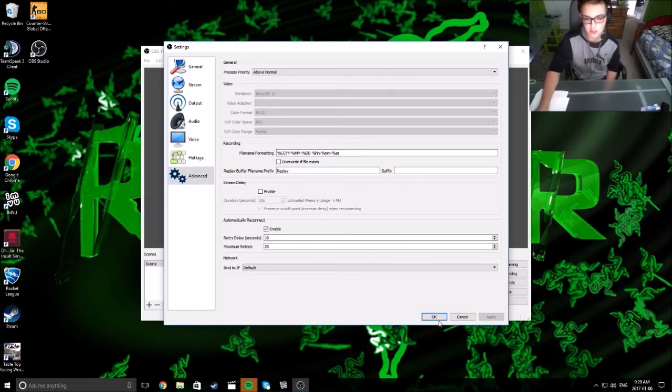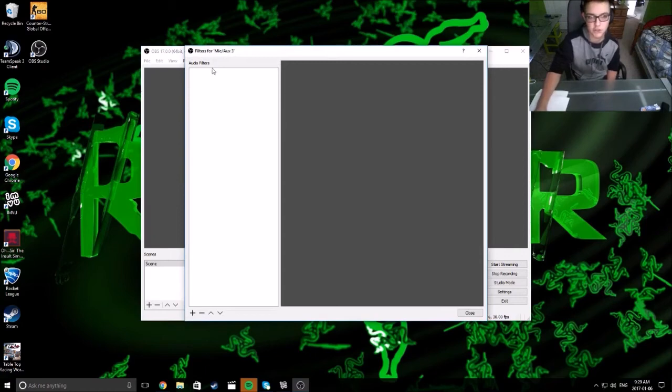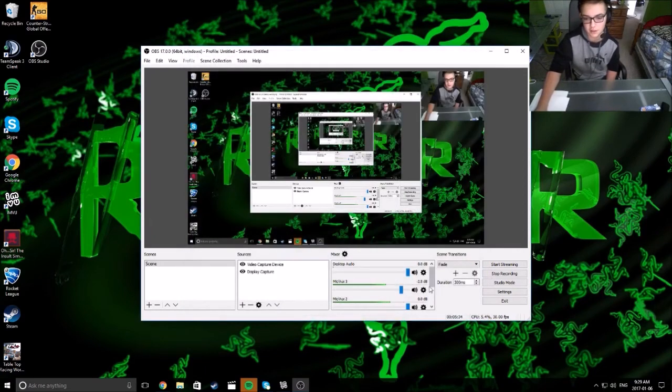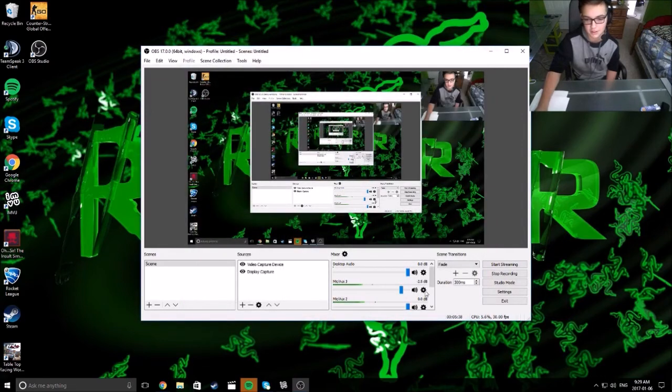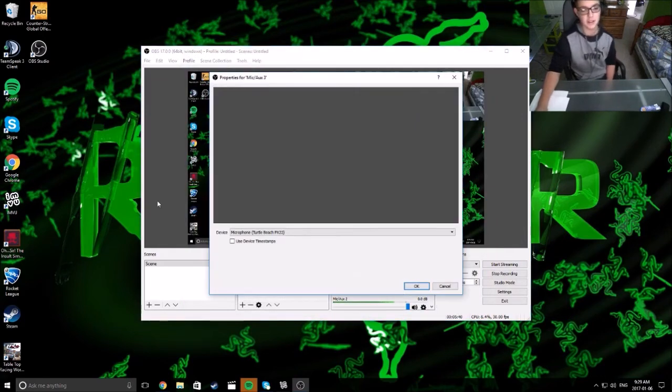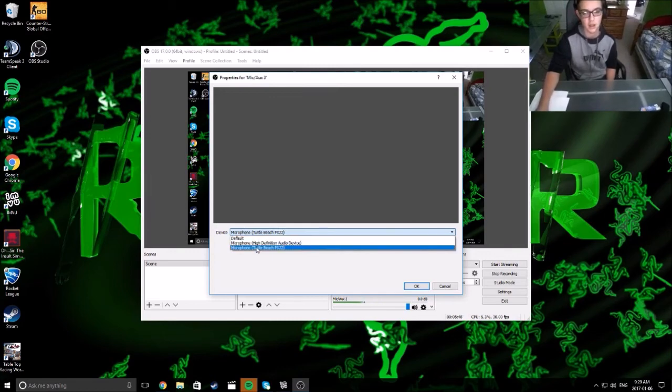But if you guys are still struggling on your mic or any audio, there are also some settings right here in your audio that you guys can click on. Like there's filters and properties. Filters, you can just add more audio filters like that, and so also in, oops, I clicked filters by accident. And properties, you guys can change your mic like you did before, but it's an easier thing you can do, and it shows you your mics, not everything you have, like your speakers and stuff. So here is everything you guys can pick right there.